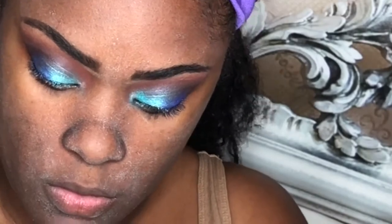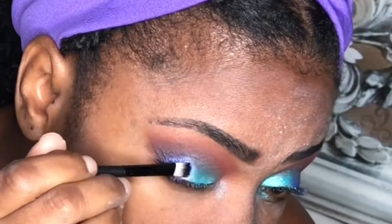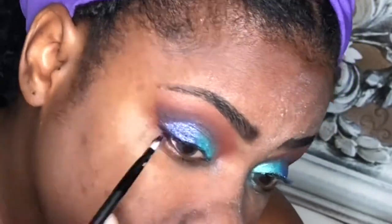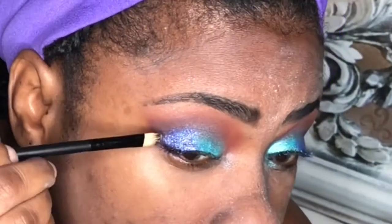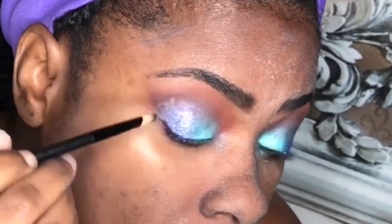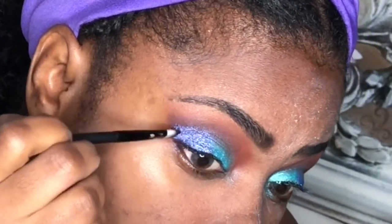Now I have the NYX glitter glue, and I am applying it to the outer edge of my eye where that purple color is, because I am going in with this NYX glitter glue in blue. It's like a blue glitter. It's beautiful. It's very, very potent, and that's what I'm doing. And I'll do that on both eyes. So that's what you see me doing. I'm adding a little more glue so that I can pack it on exactly where I want to pack it.